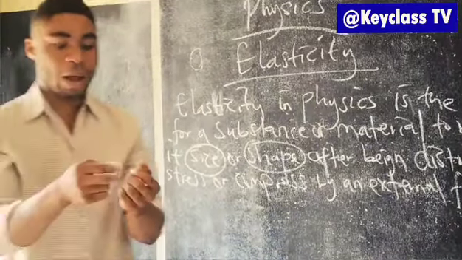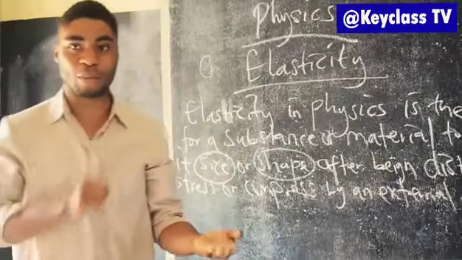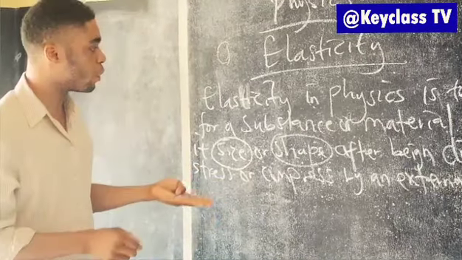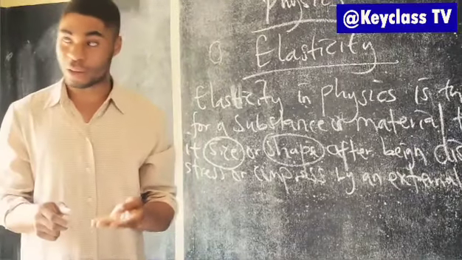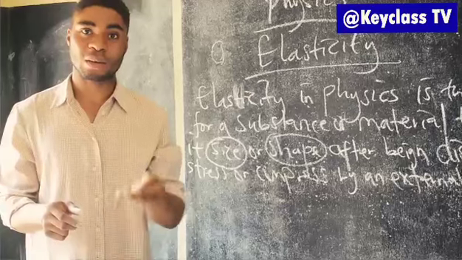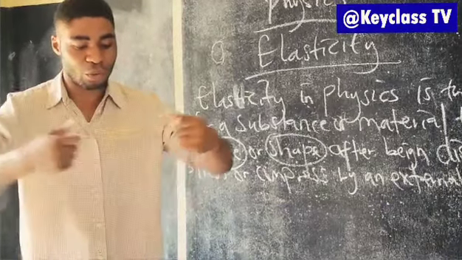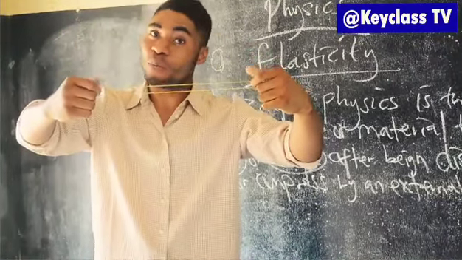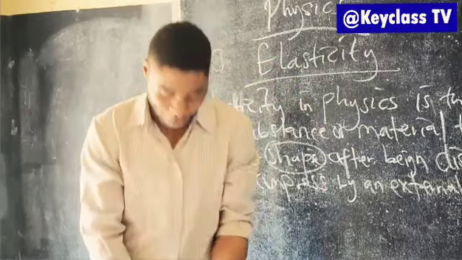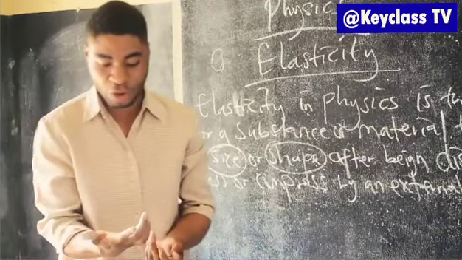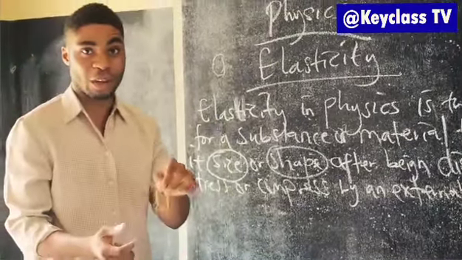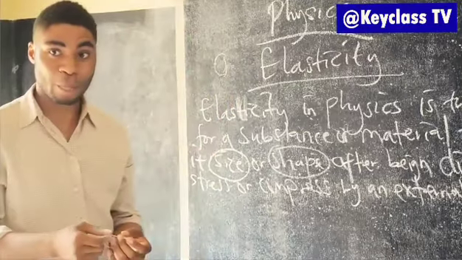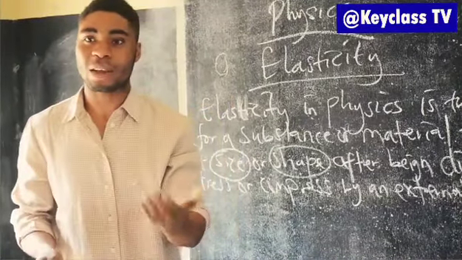After I might have stressed this elastic material, which is a rubber band, it has the ability to return back to its original shape. Therefore, we can say that this rubber band is a good elastic material. For example, after being stressed, have you seen how I have stressed the rubber band? After a long period of time, it has the ability to return back to its original shape, then it therefore means it is an elastic material. So let us check. You see, it has slack, which shows that this material had already passed its elastic limit.